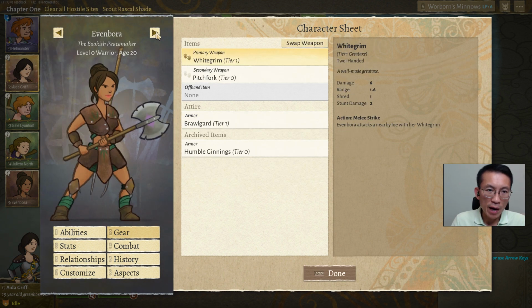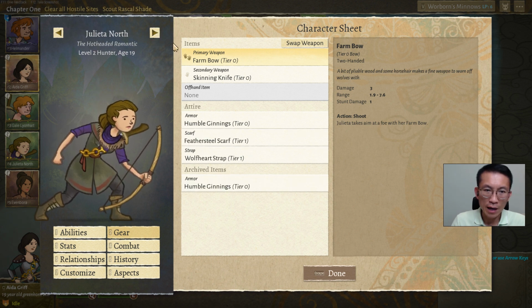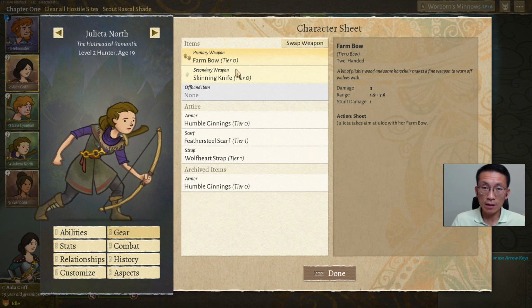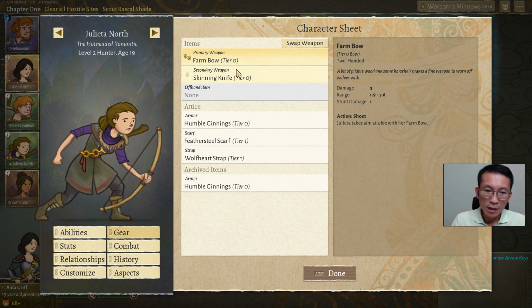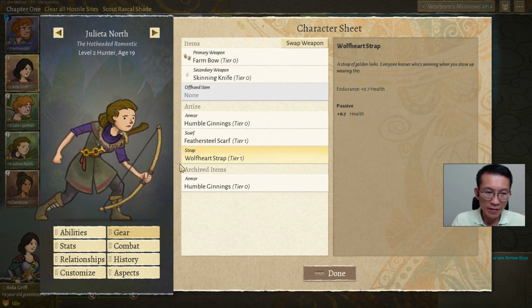Another main character of mine is Julieta as well. She doesn't really have a fancy weapon. These are all farmers, by the way. Their land is invaded by monsters, so they pick up arms and fight, and that's pretty cool. There are some tier 1 items as well. Just another gearing effort there. You can craft, you can gear, whichever.